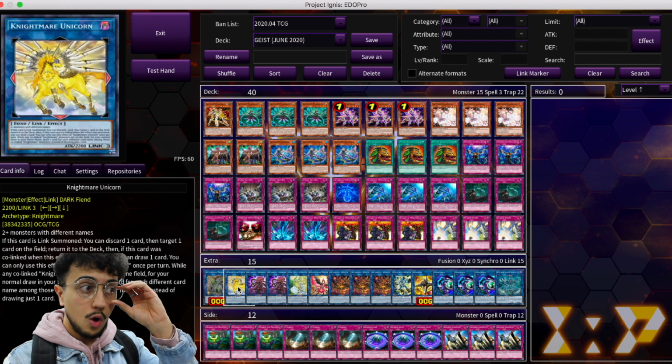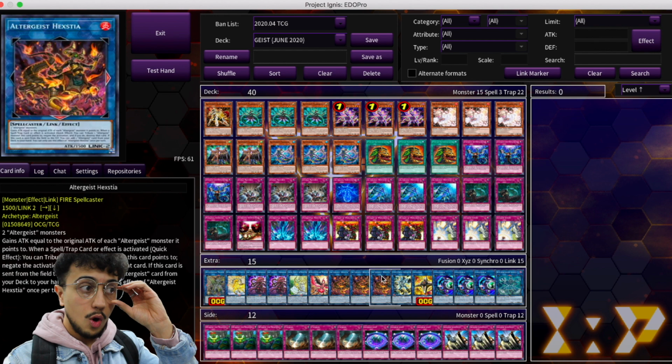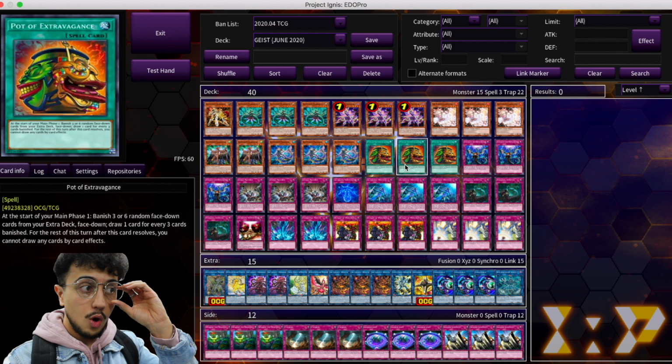Now onto the extra deck, pretty much I am playing the one Access Code Talker. I really want to play it at two, and I'll tell you guys, if I play this at two, I'll probably take out one Halqifibrax, or I'll probably take out one Prime Banshee. Now Prime Banshee is pretty good, but I don't go into it enough in my opinion to make it worth playing at two.